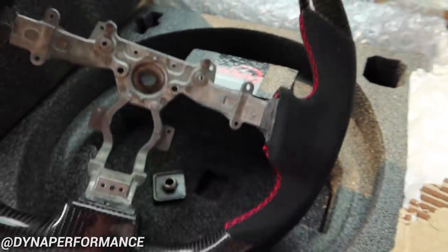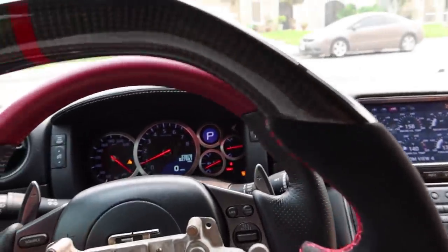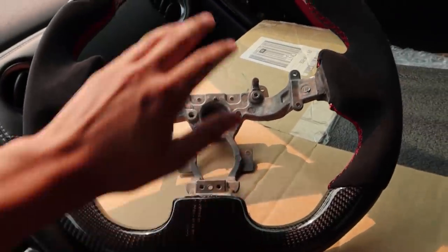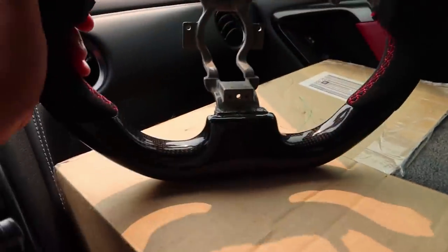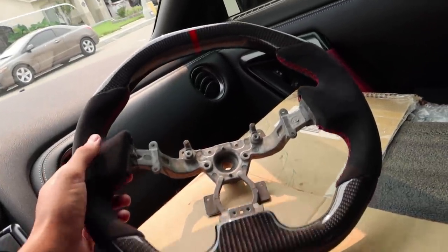Oh my god, dude, I actually haven't seen this in a long time since I first unboxed it. Here is the new steering wheel for the GTR — it's literally perfect, everything I wanted, and it's gonna look so freakin' good in this car. Of course I had to go with the Alcantara suede, we had to do red accents, of course with the red stripe to match the red interior, and then we could not leave out the carbon fiber. Dyna Performance makes these crazy carbon fiber steering wheels, all handmade, everything 100% custom. I literally built this from scratch — carbon fiber here, carbon fiber here, Alcantara with the red stitching, red stripe, and also a flat bottom and flat top, unlike the stock one which is all round. This one looks a lot more aggressive and it's so freakin' beautiful.